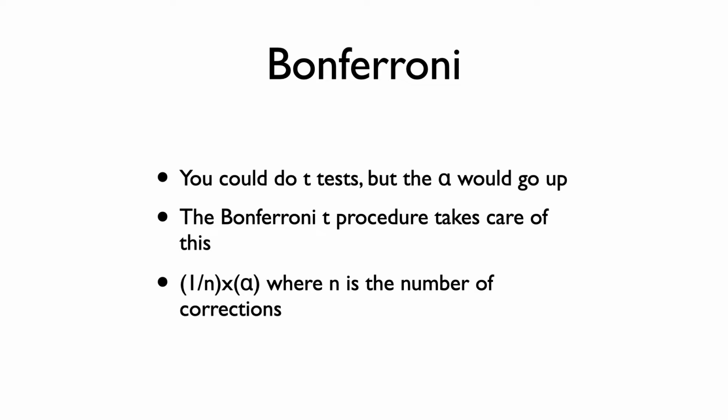So it's 1 over n times alpha, where n is the number of comparisons. So if we're going to do 3 t-tests, it's 1 over 3 times alpha. Our alpha would normally be 0.05, so now it's 1 over 3 times 0.05. In other words, a third of 0.05. Okay? This used to be a really big deal because you'd need special tables for this, since there couldn't be a table of every possible alpha level. Now we just do it on a computer with a few clicks, and it's no big deal.